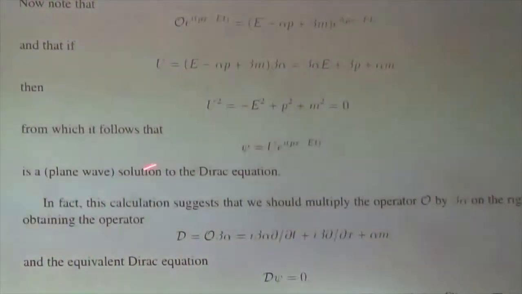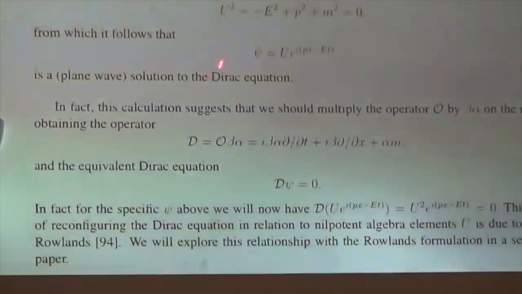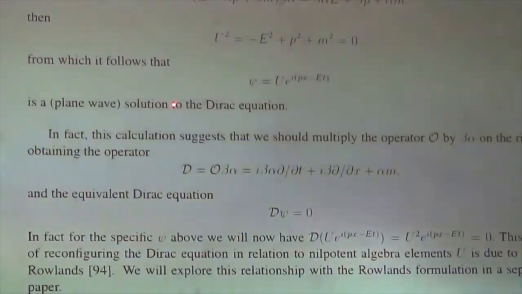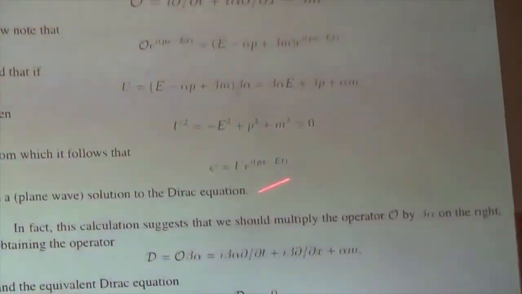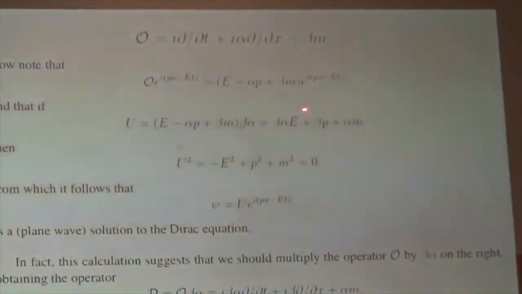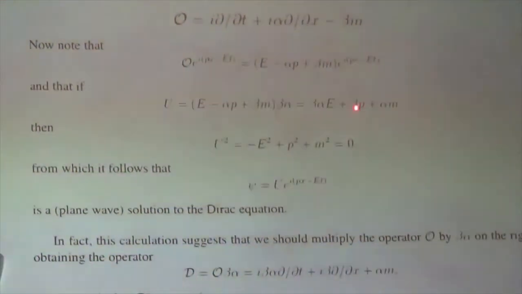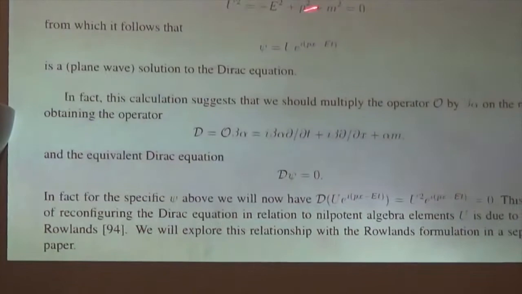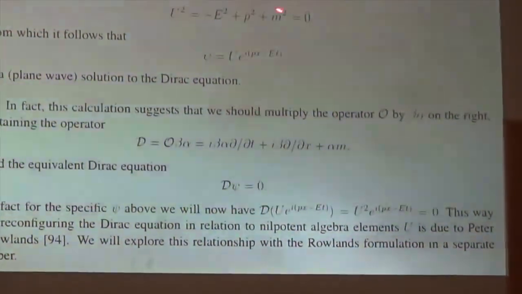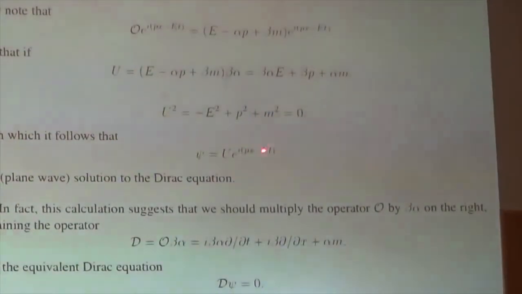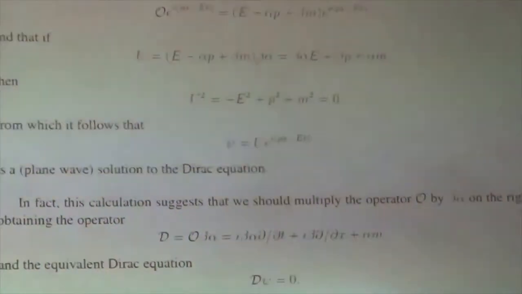That's what I'm doing. So you see, it follows that if I take this U, this nilpotent, and multiply it by e to the i(px minus Et), then that will be a solution to the Dirac equation, because when I take the derivative, I pull down another U multiplied by something, and the square is zero. And so that's a solution to the Dirac equation. And the solution to the Dirac equation corresponds to this interesting combination of elements in the Clifford algebra multiplied by energy, momentum, and mass. So the solution, this fundamental fermion, is basically this algebra expression. That algebra expression is the fermion in some sense. And this exponential over here is just a way of keeping track of it, from this point of view.